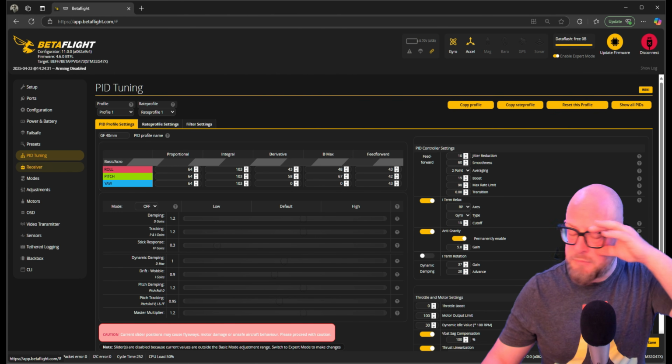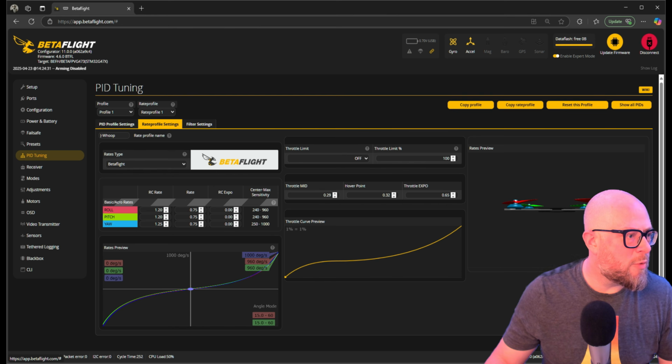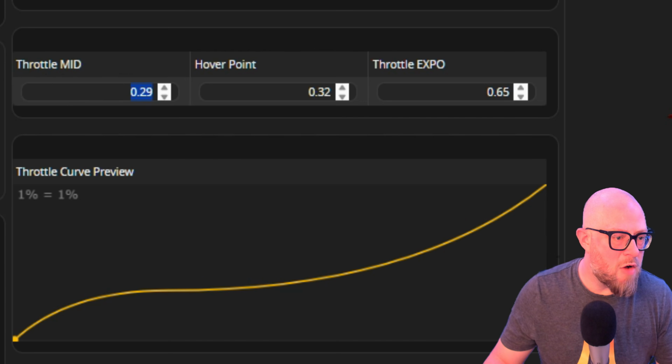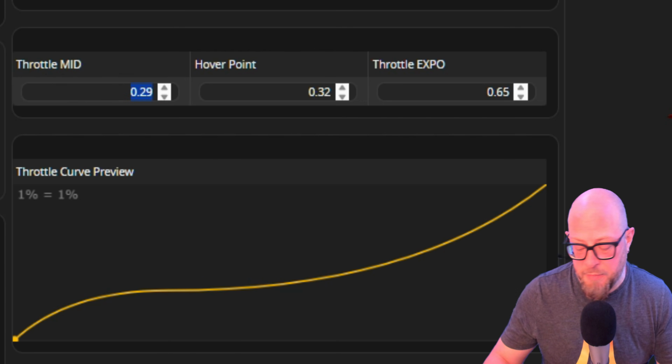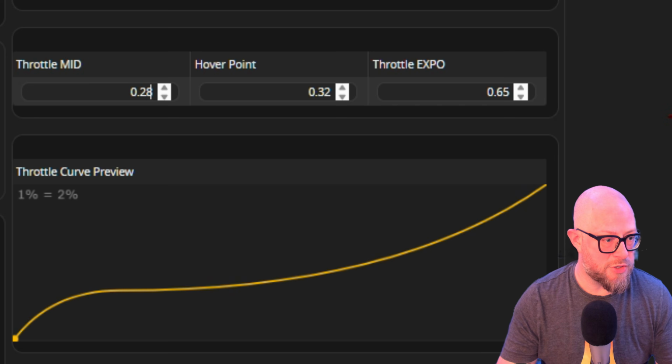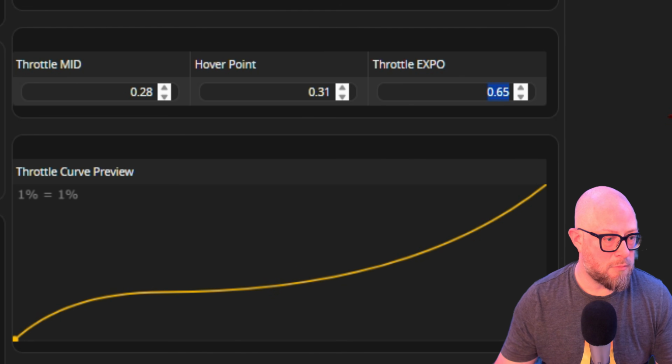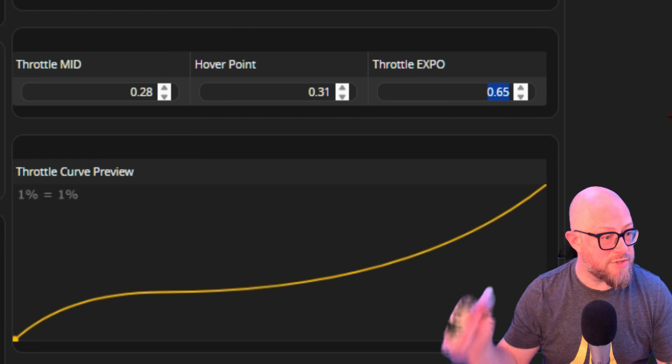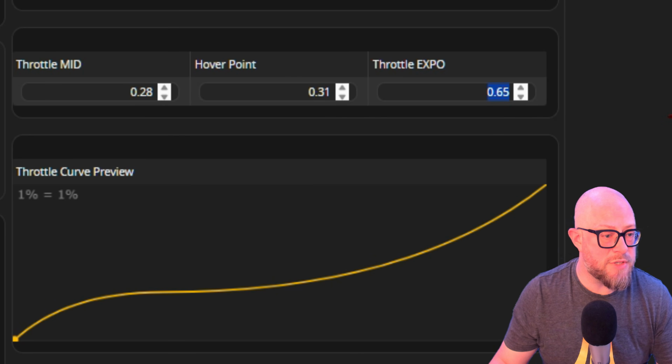So PID tuning, a quick summary, rate profile settings. We've got a throttle mid of 0.29, a hover point of 0.32, and a throttle expo of 0.65. If you remember our original settings, just simply set from our hover test, were 0.28, 0.31 and 0.65.